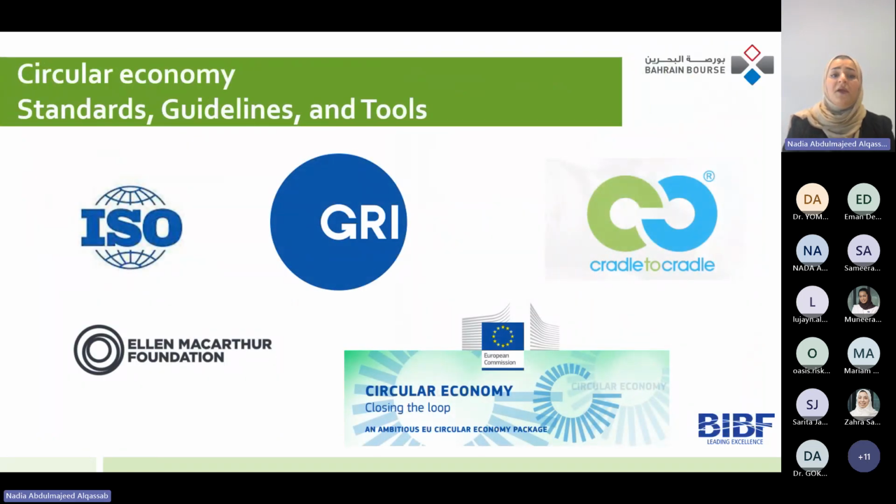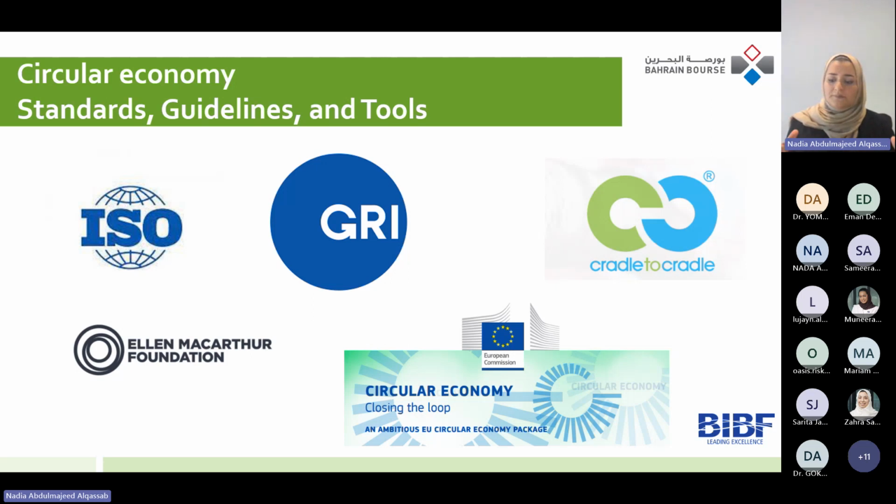So now we have reached the final 3 slides of our presentation. And, you know, I really want to touch base with the concepts that actually talk about circular economy. So ISO 14040 and ISO 14044, I believe, they talk about the life cycle assessment, the standardization for a circular economy.